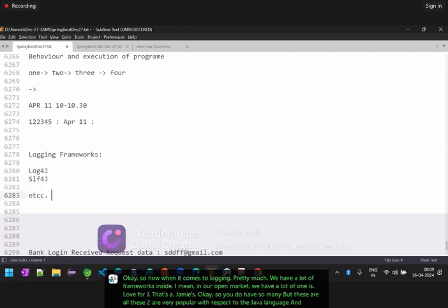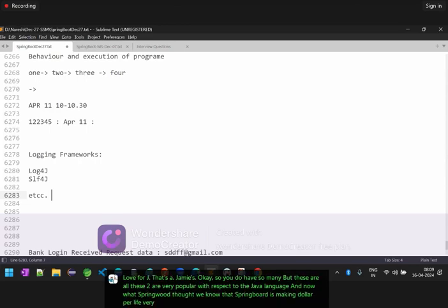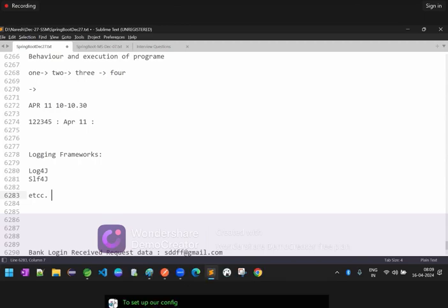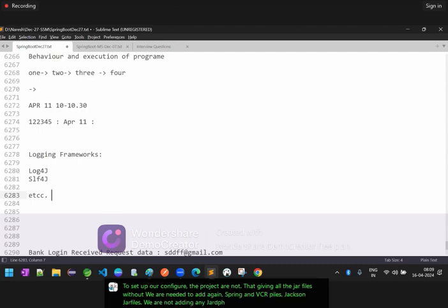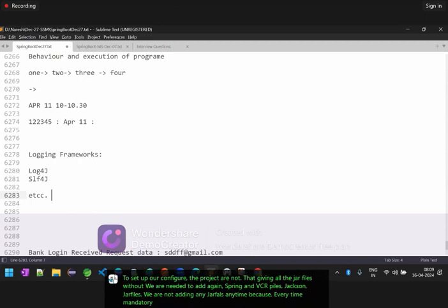Now what Spring Boot thought, we know that Spring Boot makes the developer's life very easy to set up or configure their project. They give all the jar files, so we don't need to add Spring MVC jar files or Jackson jar files again, because they are mandatory every time. Similarly, Spring Boot thought that 100% of real-time projects will use loggers.